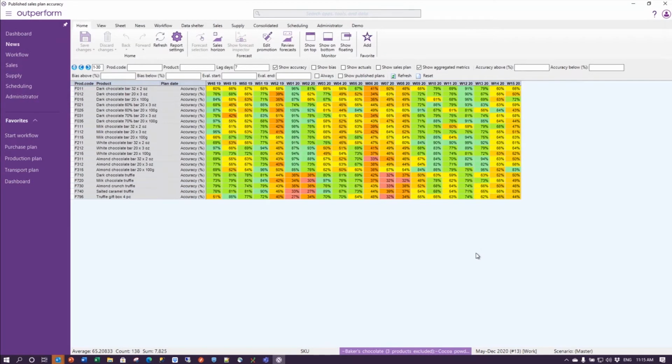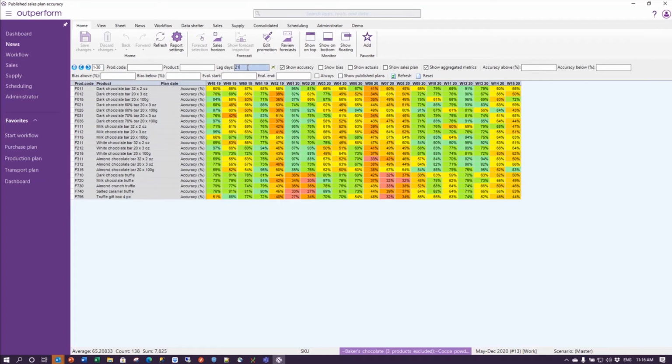Another question is always, how long in advance is my number okay? And that points to this filter here, which is the lag days. This lag days is default set to 7. And that means that if I see this 96%, it means that 7 days before week 1 started, this was compared to the actuals, it was 96%. So it was almost spot on. If I would go like 21 days in advance, it's a bit more difficult to predict it correctly. And you might see the numbers come down if you set this to 21.